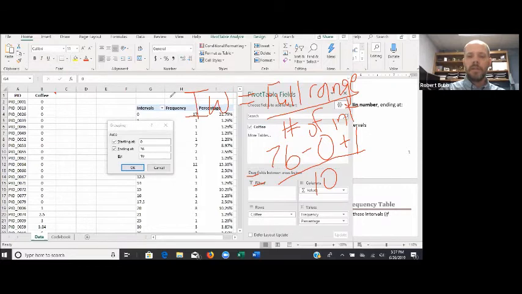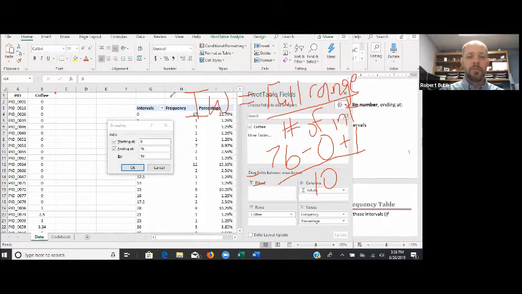Now, the only time in Excel that you probably don't want to add 1 is if your values are really, really small. So let's say you had a bunch of decimals, values that are less than, I would say, probably less than 10 with some decimals in there, and you wanted to create a grouped frequency table. If you added 1, you would add too much. But if you added something like 0.1 or 0.01, then it would probably work. So in that case, it depends on the type of data.